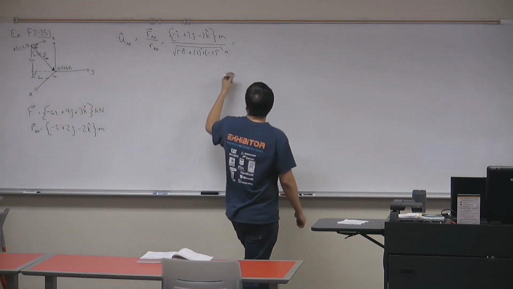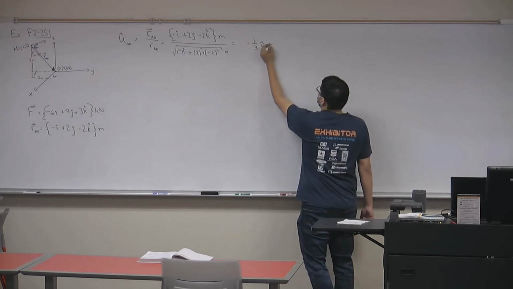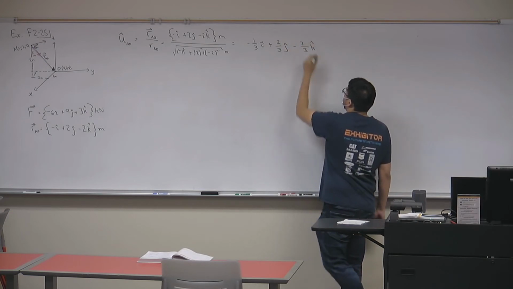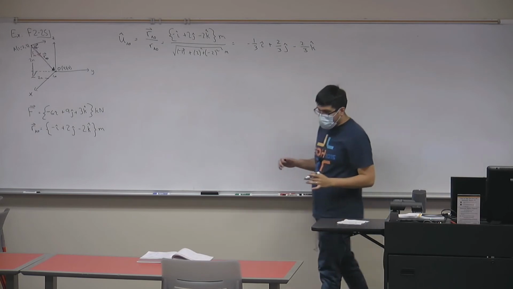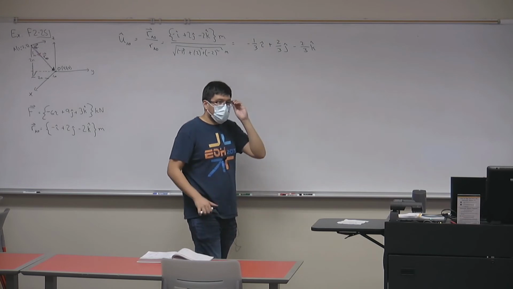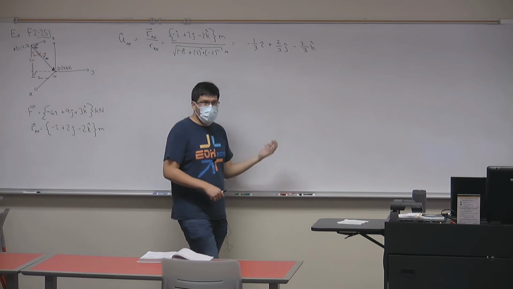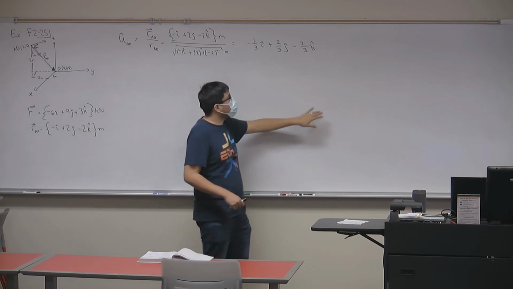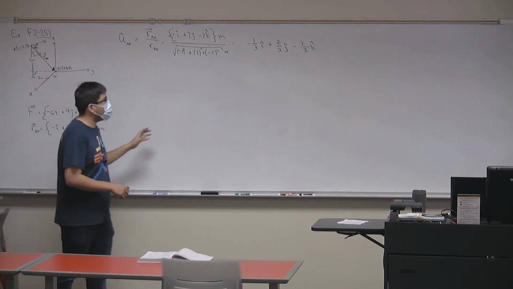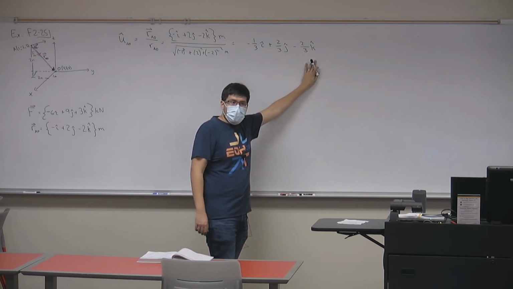So what does my unit vector look like? We have negative 1/3 i plus 2/3 j minus 2/3 k. Now, if you are writing this on paper, try to keep it in fractions to avoid rounding error. Because 1/3 is 0.333. If you just write 0.33, then 0.67, then 0.66, you're going to start to have a little bit of rounding error. So just keep it in fractions if you want. We have our unit vector. What are the units? Meters.